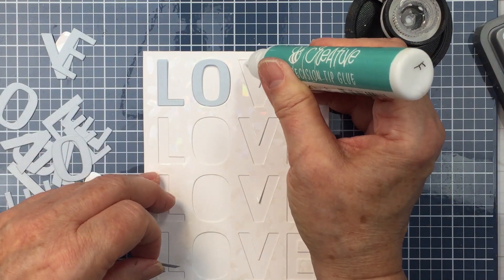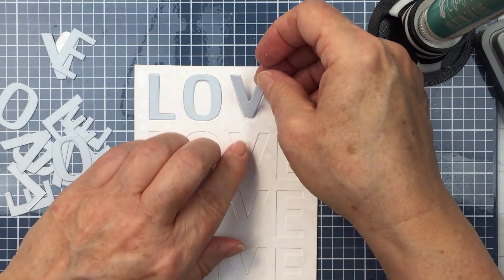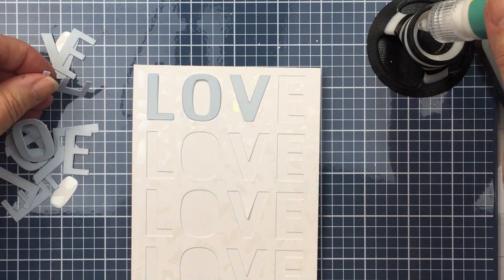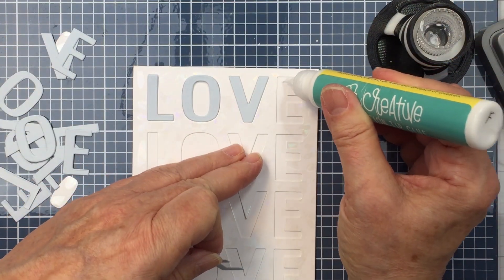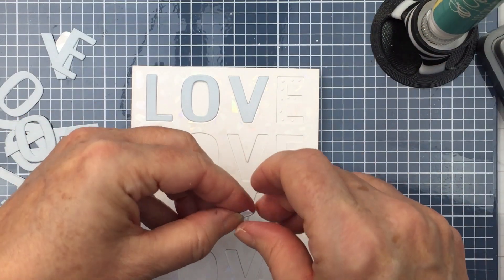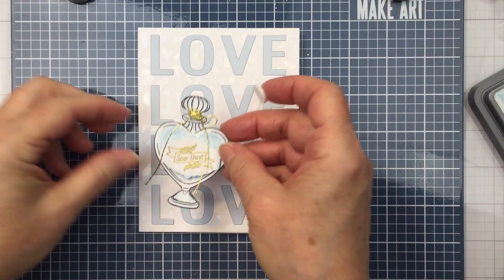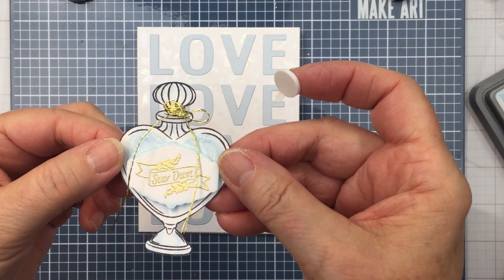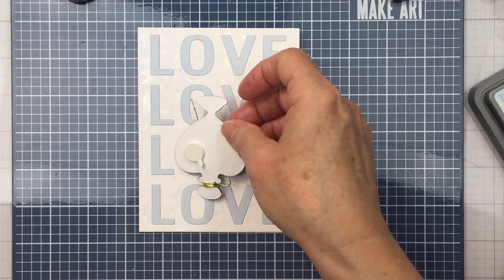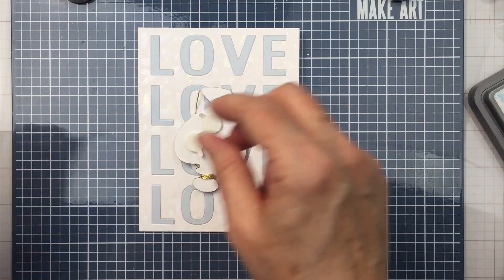I love this colored cardstock — it's from Spellbinders. I forget the exact name of it, but it's just a really really light blue and I love it. I'm going to take the time to fill in all of these different letter openings with these letters, but I won't show it all since it's the same thing over and over. I do use each one of those letters and I inlay the center of the O's as well. And there you can see that really pretty little finished bottle — I tied a little bit of gold twine around the top into a little bow, and you can see how pretty that label is on the front.